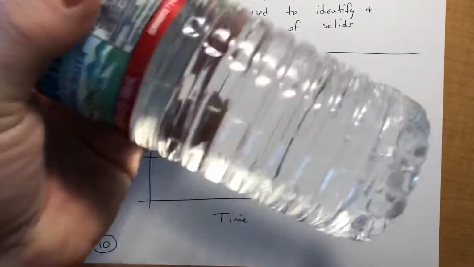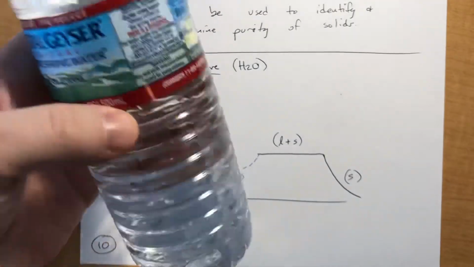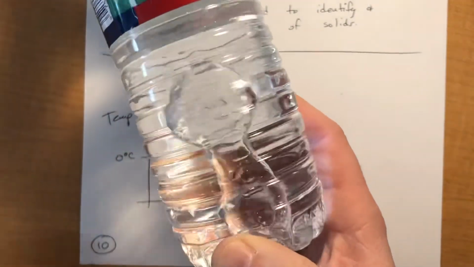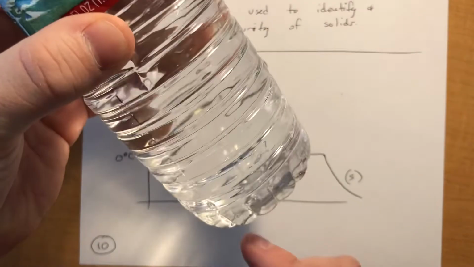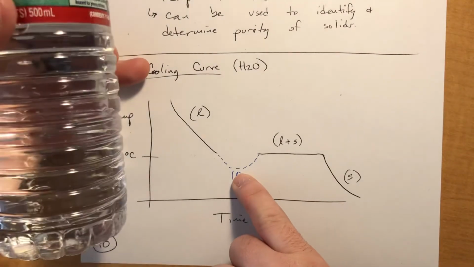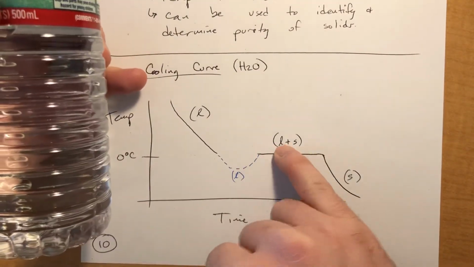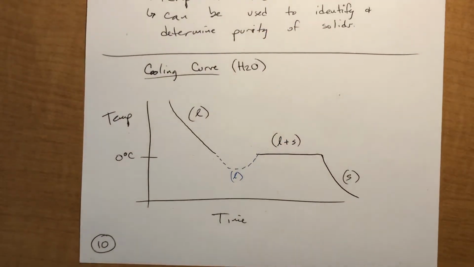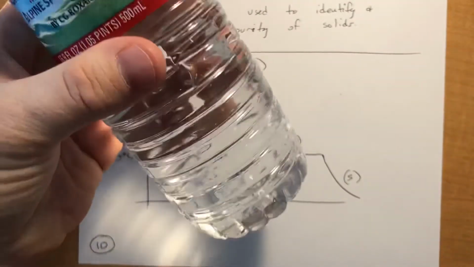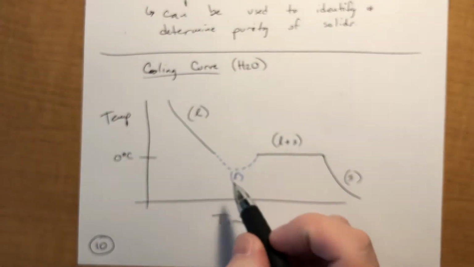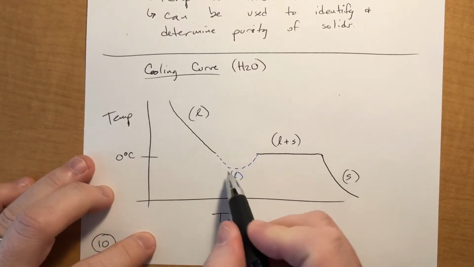Basically, this one's not frozen, but if you have a water bottle and you leave it in your car, it'll look liquid, and if you take it and tap it, it'll start crystallizing all the way up through, because that tap added enough energy to get it to the point where it could start forming crystals, where you could knock those water molecules apart so they could do this. But if you would have just left it, it would have stayed liquid until some amount of energy was added. This is called a supercooled liquid.